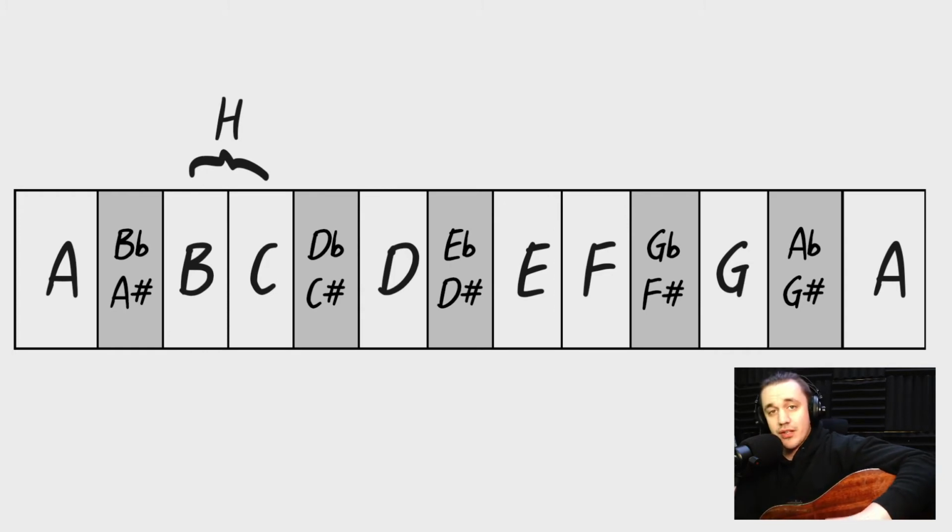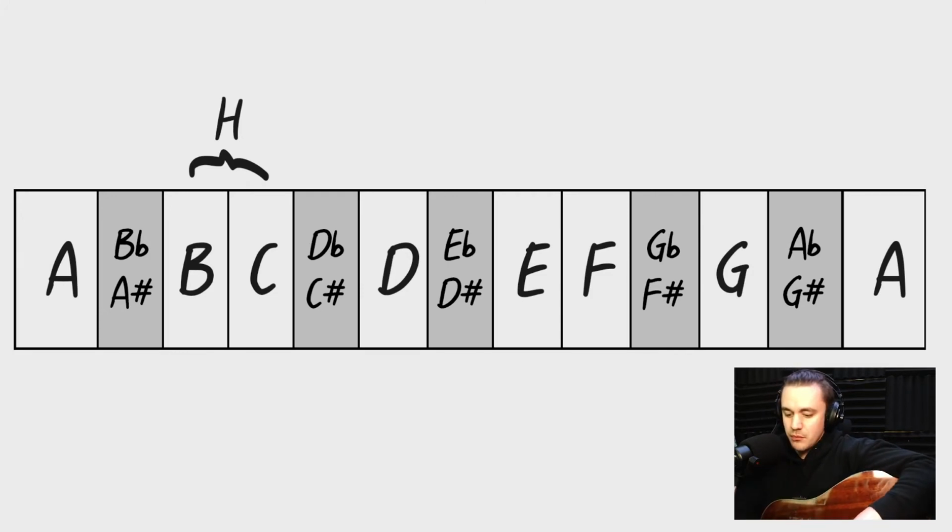Now, another interesting thing to realize, if you look between B and C, there's no flat there. The same thing applies between E and F. So even though you're not going from a flat to a whole, that is still a half step. Even though there's not that black key as on the piano or the gray box here, it's still considered a half step, because a half step is that relation, that distance between any two single notes right next to each other.